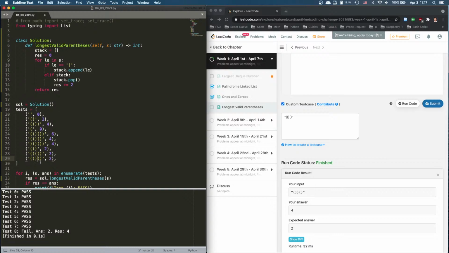We are not forming a string, so we should reset the result. Yep, that's a good one. How about left? Well, if it's a left, so we do this, and we're pushing a left. We can't know yet because a right might come at the end.